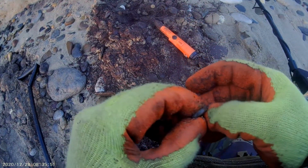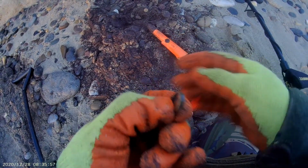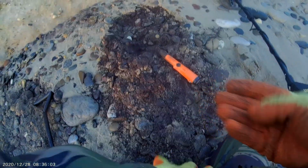Just had this thing, not quite sure what it is, but it's quite heavy. Well, it's one of them things that you get cleaned up and see what it is later. Thought I had a ring then, but I think it's just a copper flange. Out of the same hole. There's quite a few bits coming out of this hole. But I don't think it's too small to be a ring, unless it's a kid's one. We'll keep it safe and have a look.